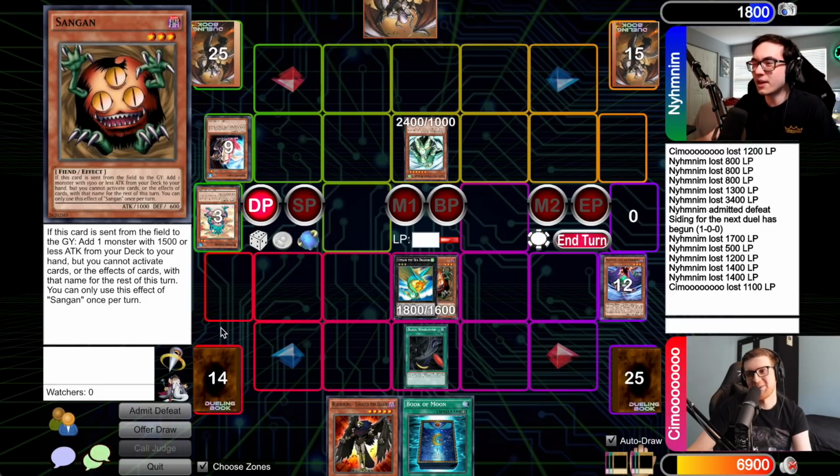How did the Sangan leave the field, by the way? It hasn't left the field. Oh, you mean the first time? Yeah, there it is. It's still underneath your Leviathan. Yeah. That's something we should probably talk about now. So how are we ruling this?